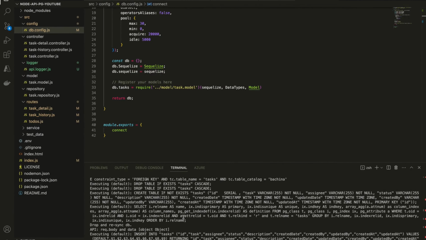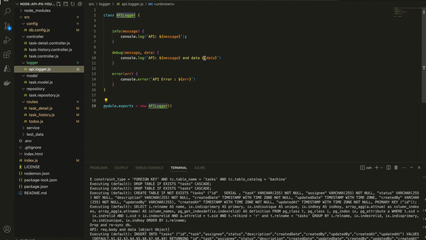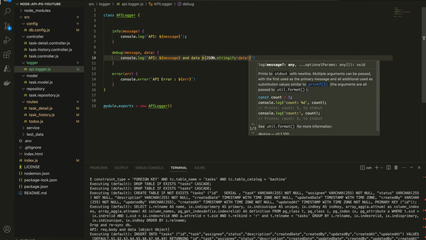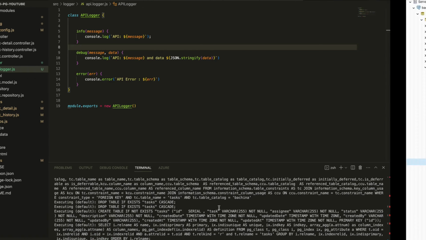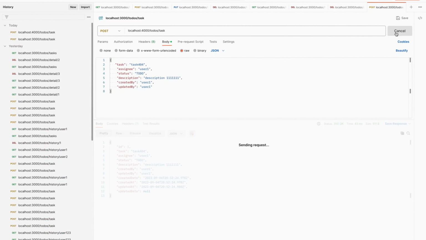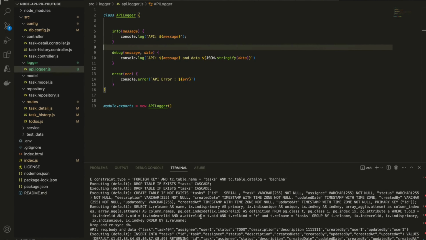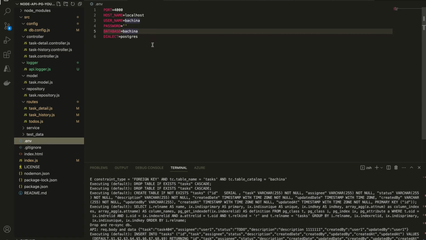Now we can see the request body object in the API debug statements. Since it's an object, it is actually printing object. So to print the whole thing, we have to change that to JSON. We just need to apply the JSON.stringify method on that particular data so that you can actually see the string version of that particular object. Now let's hit that same call again, and this time you can actually see the whole object in a string format. So this level of logging is very important, especially when you are debugging the application.